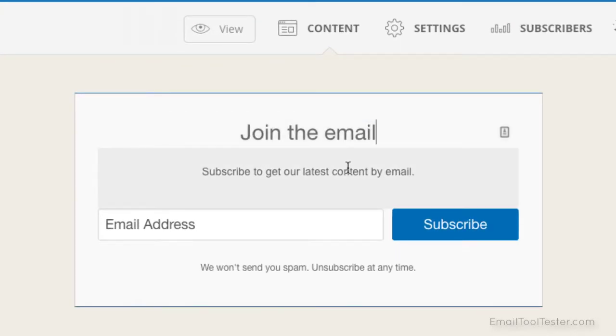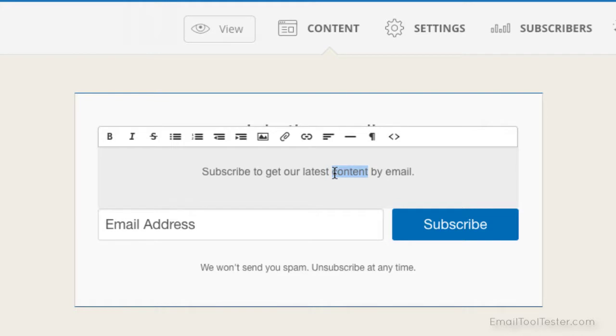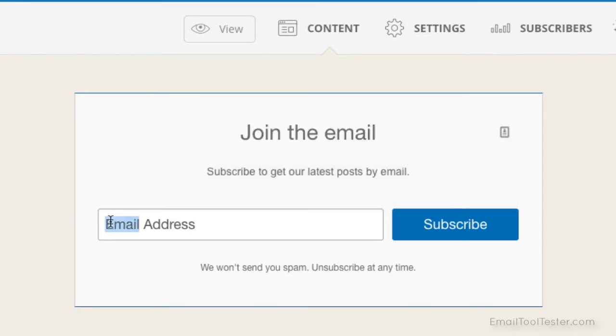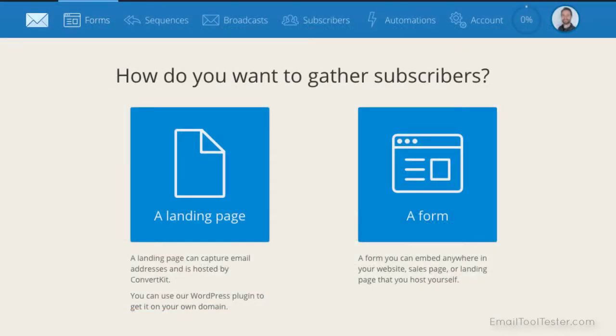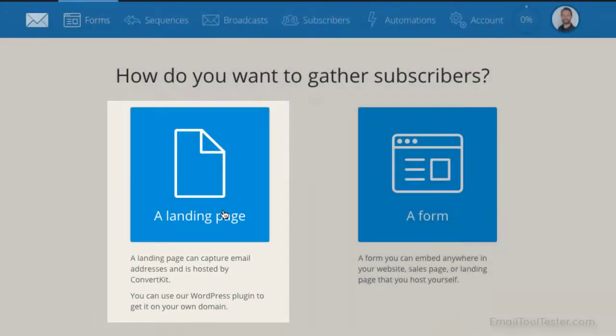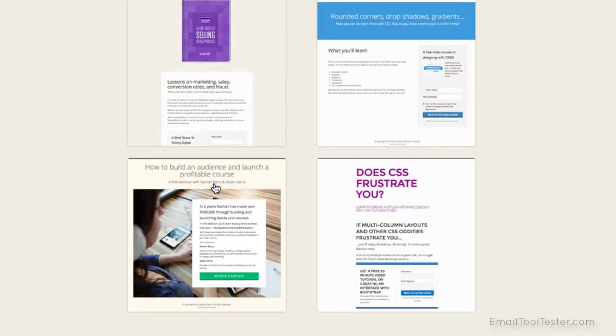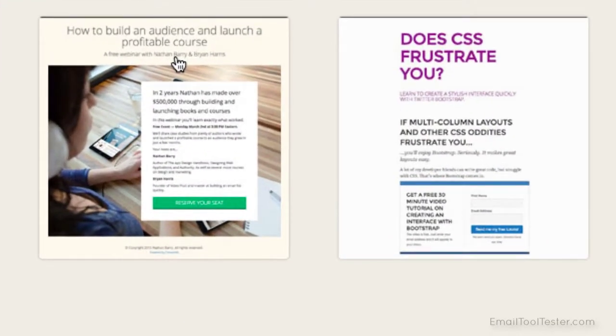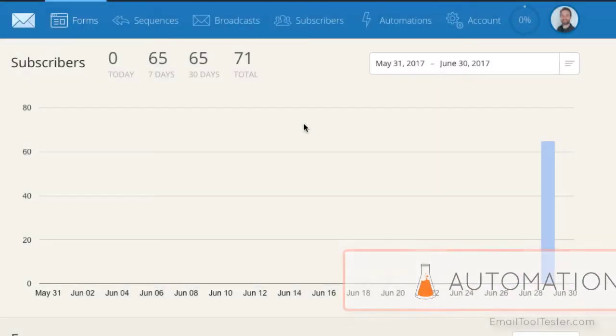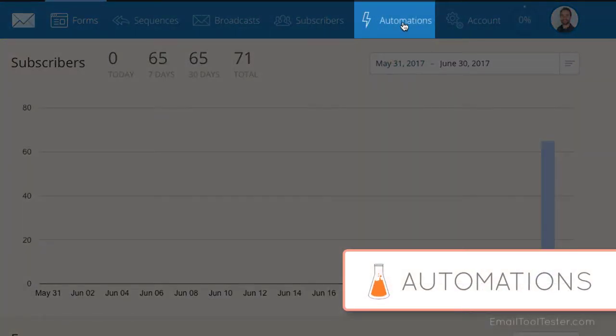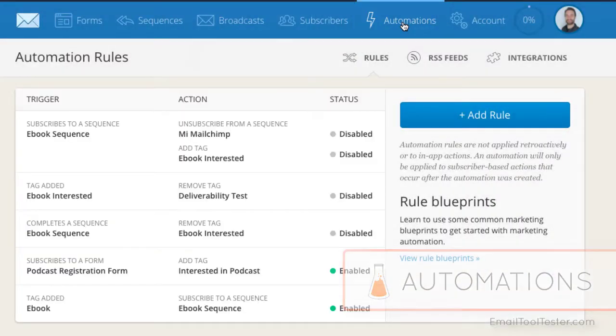However, if you want to add extra fields, things start to go south. In a nutshell, you'll have to mess around with the HTML code. A pretty painful way to handle this. One nice extra is that ConvertKit lets you create a landing page to collect subscribers. Not bad, huh?